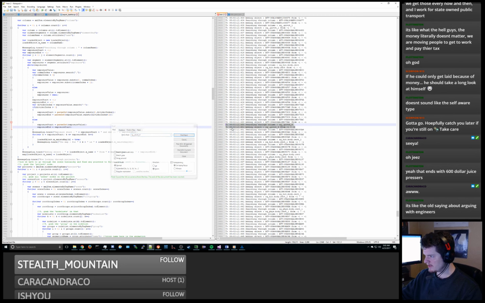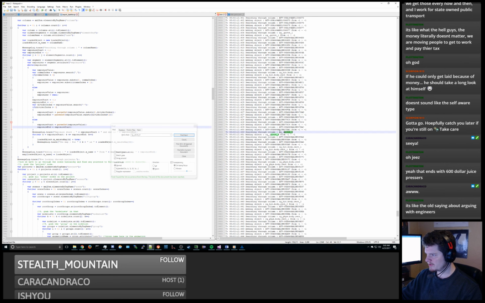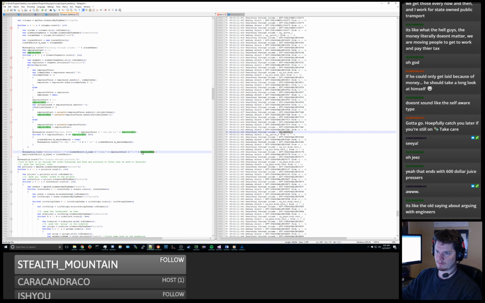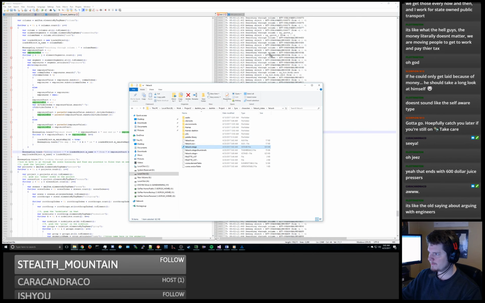Alright, so I was actually getting the wrong numbers here. So we're searching through column RG pivot 4. We're adding it from -1 to -1. So we have no clue what RG pivot 4 is. And the reason exposure start and exposure end were working earlier is because of some other stuff that I threw in there and I had a bug, so no wonder I was hitting a wall. I was looking at the wrong thing.